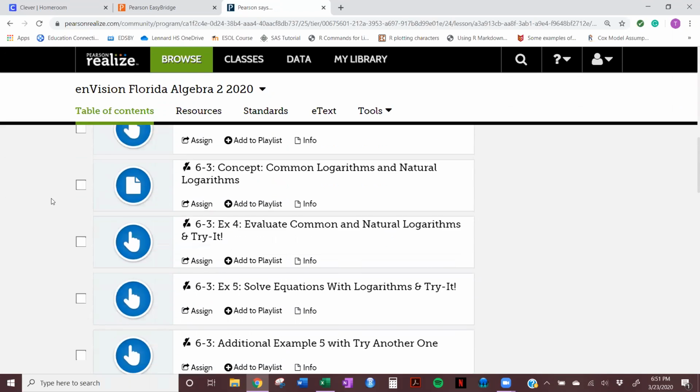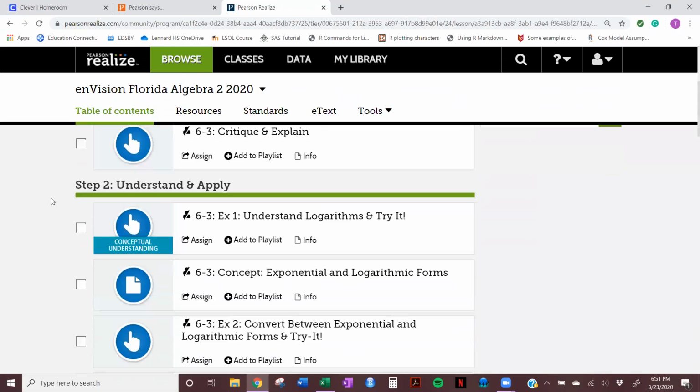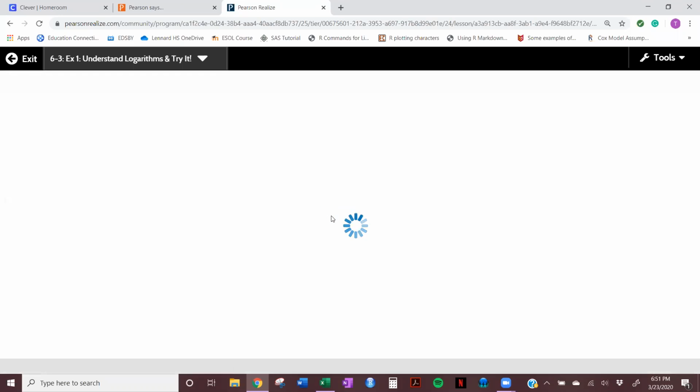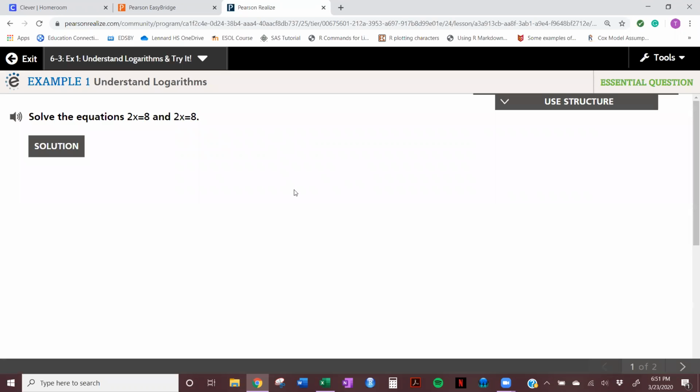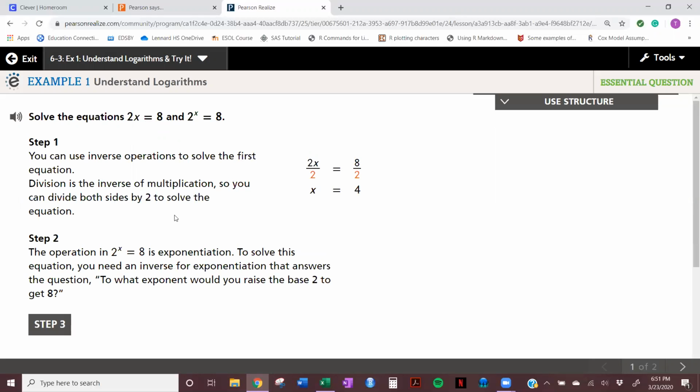But for example, let's say that we want to look at the first example. So here's Example 1. It says understand logarithms and try it. So you would click on it, or I actually think when I assign it, you'll have it there, and you'll click on it, and then it says solve the equations 2x = 8 and 2^x = 8. You'll click solution, and it shows you a step-by-step scenario. So for the first one, obviously you divide by 2 and you get 4.